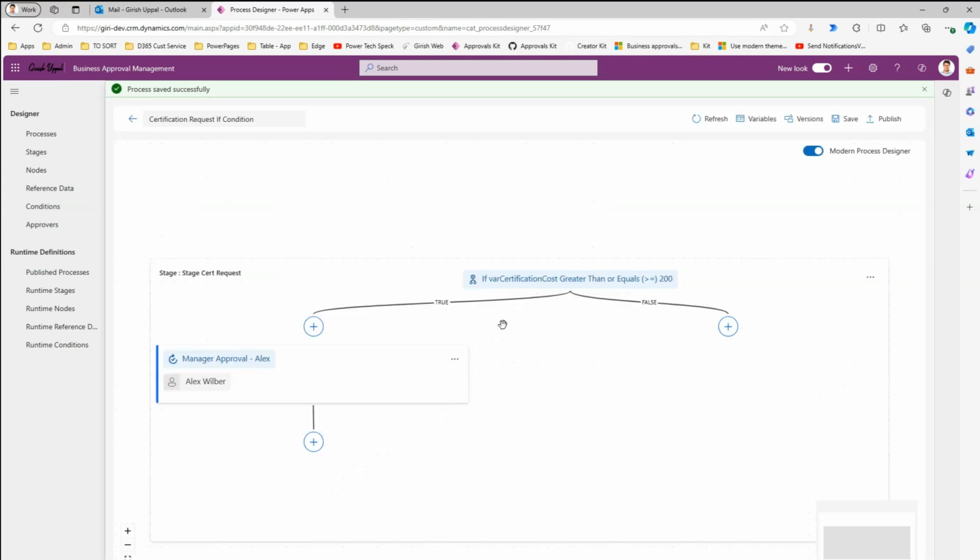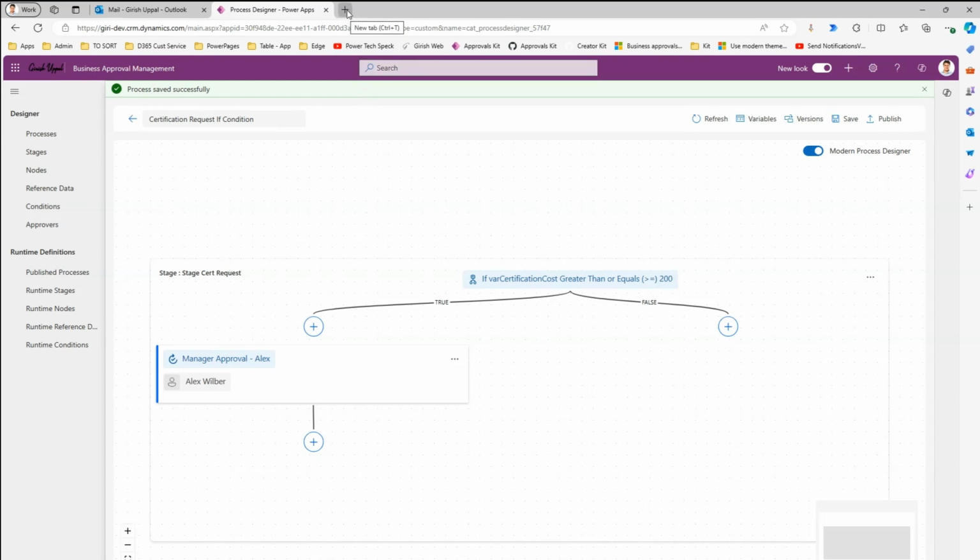So what we have done, we have made use of an if clause before you even reach that stage. So once you get into that stage, it will first check the if condition, and then the manager will approve the request if the value is greater than 200. Now, in order to demonstrate that, we can make use of a model driven app. Like in my earlier examples, I've created a model driven app, and if you add a record within the model driven app, you trigger this workflow process.